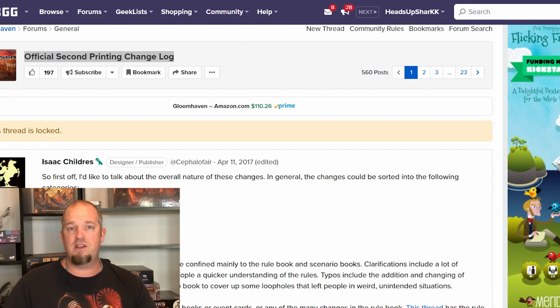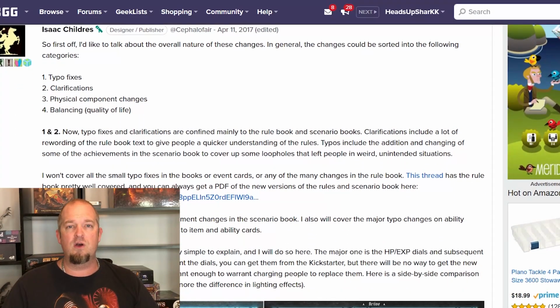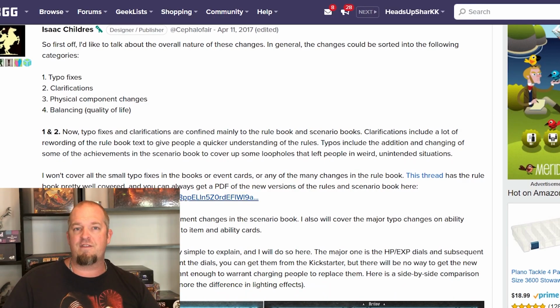So this is very useful for me because I actually have a first edition, scored it back in 2017 through an extreme miracle. My chances of getting it were very low. I didn't even kickstart it. That's the thing. Anyways, that's a story for another day.